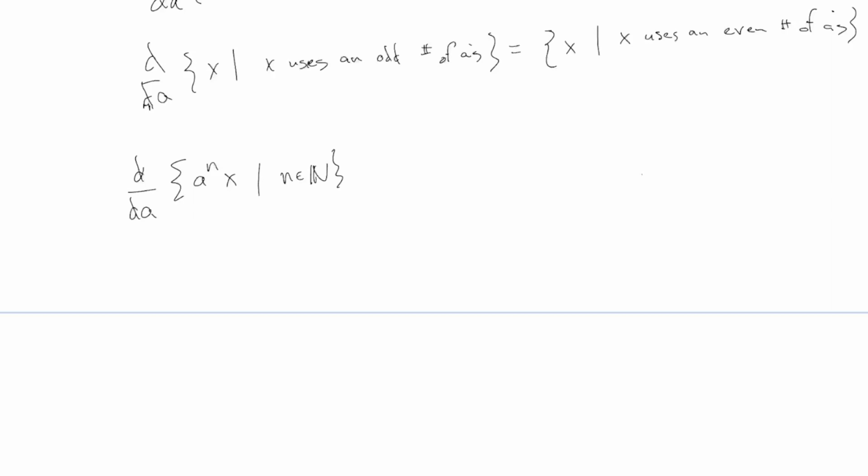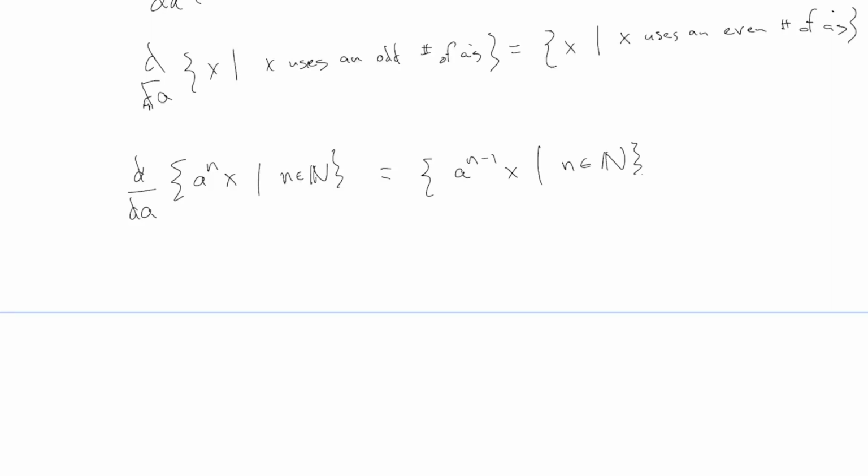How about these are strings which begin with some power of n, some power of a's. So it has a bunch of a's at the beginning. And I take the derivative of that. Any thoughts? I would say there's one kind of naturally obvious answer and one less obvious answer. What do you think? The a to the n minus 1. Yes, this is what I think is the most natural answer, and it is correct. This is not a trick question.